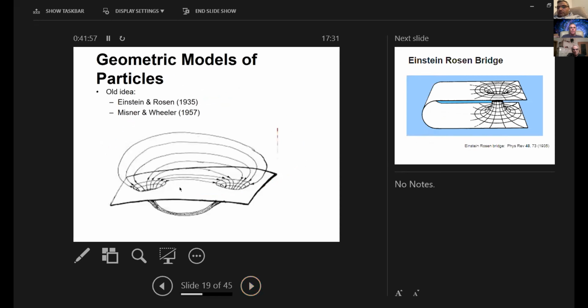And the geometric models of particles depend how you define this throat. This is very much how physicists would draw this. The mathematicians would draw this by taking, in this case, R2. They would cut a disc out of it, another disc out of it, and then they'd say this point is the same as this point is the same as this point. So they just do it by identification of points, and the physicists draw it the same thing this way.